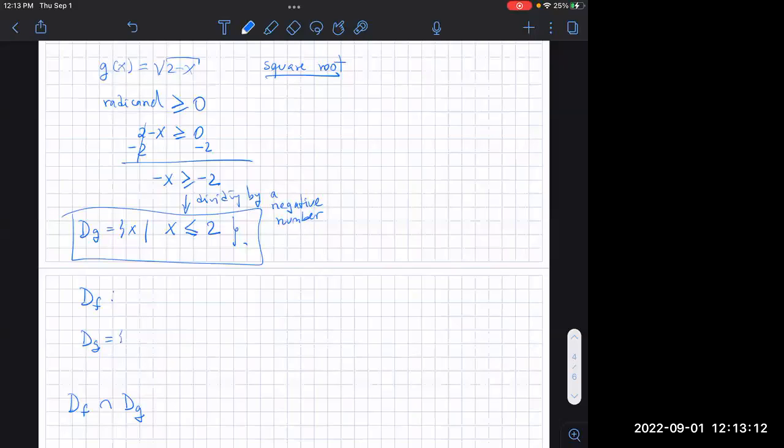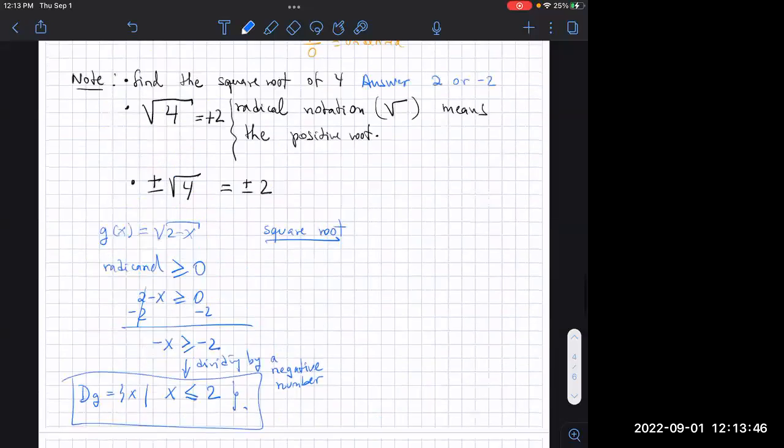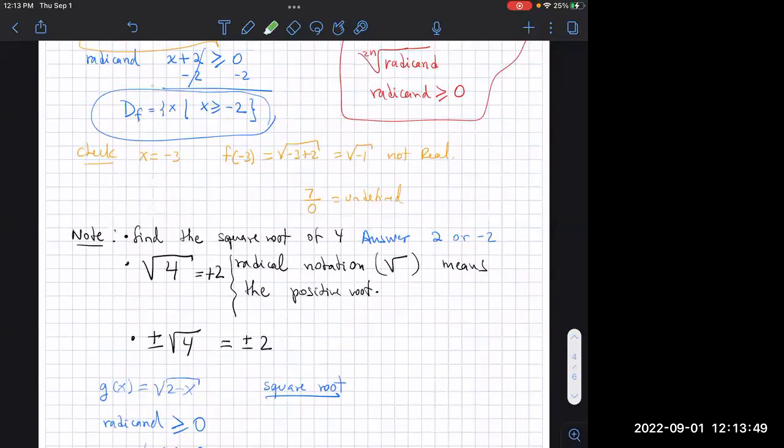So then the domain of G is x less than or equal to 2. Now let's graph that. If my 2 is here, do I shade the 2? Is 2 included? Yes, so it's the square bracket. Is it going to be the left or the right side of 2? The left. So square bracket and then shade to the left. Okay, I'm scrolling up, and notice that the domain of F is greater than or equal to negative 2.